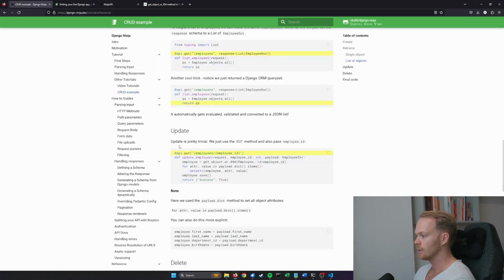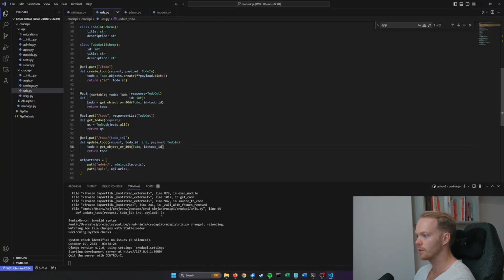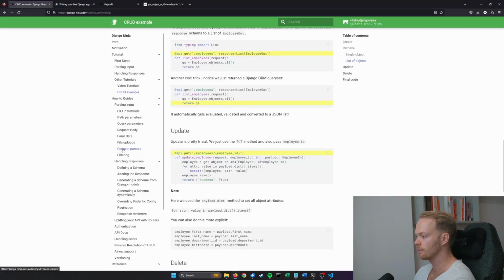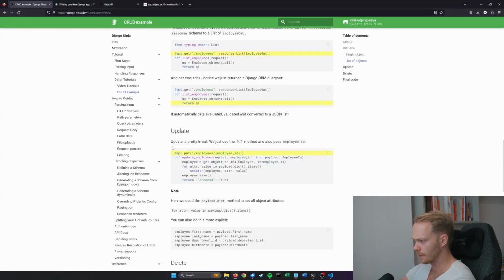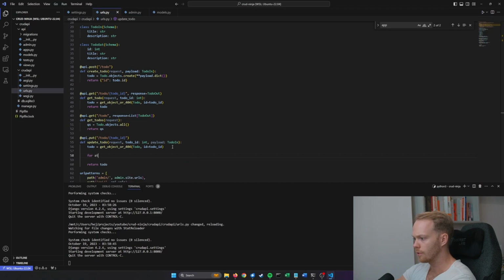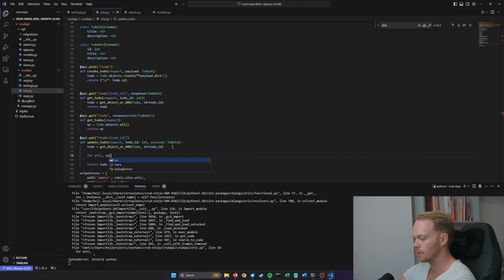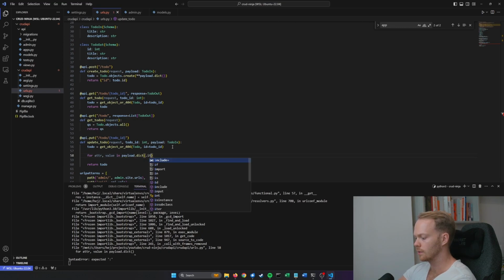And then we're gonna get the object. So I'm just gonna copy the to do from, oh, we actually have that already. So to do, get object of 404, and then for attribute value in payload dot dict dot items.